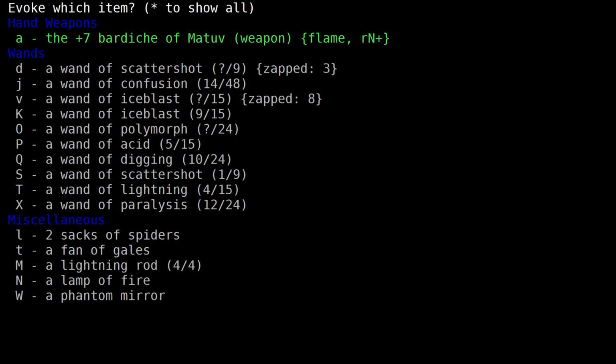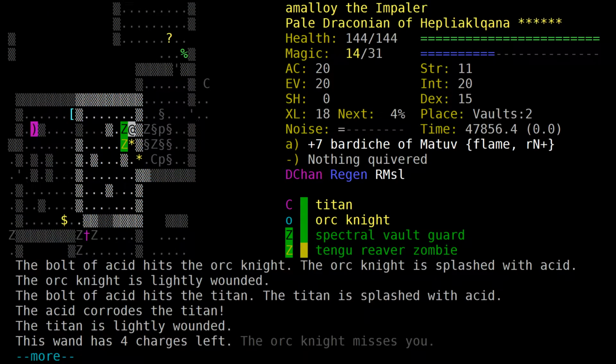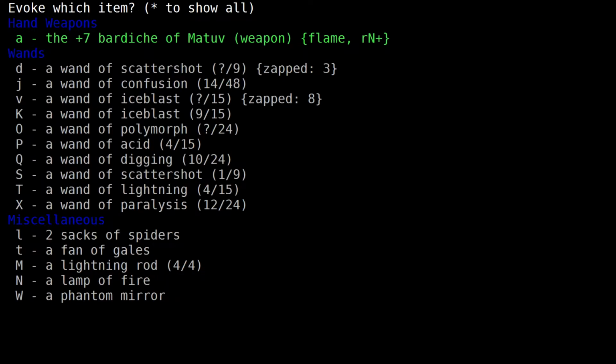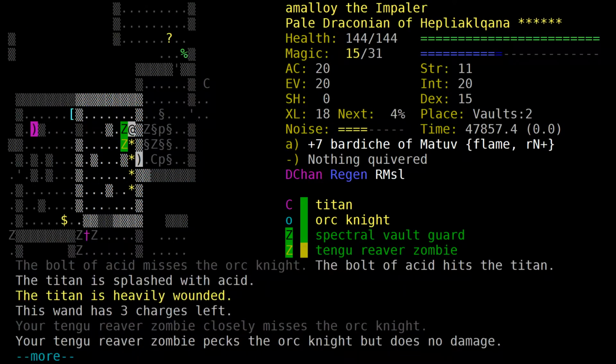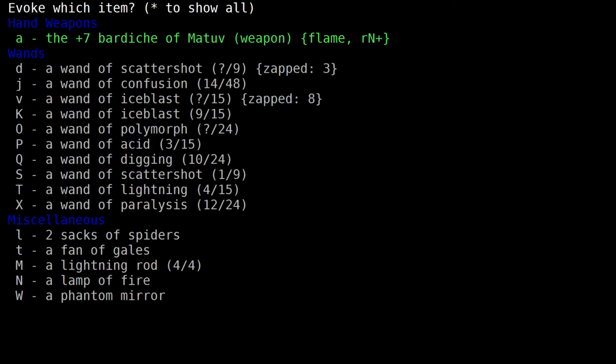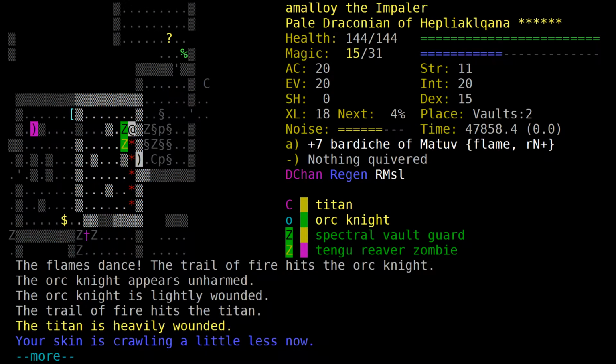Make a lot of noise. Maybe acid. He's corroded. That is good news. Now, one more acid? He's heavily wounded. Okay, that's great. I'm glad we've invested some more in evocations, because this Titan is a big problem. Lamp of Fire now?